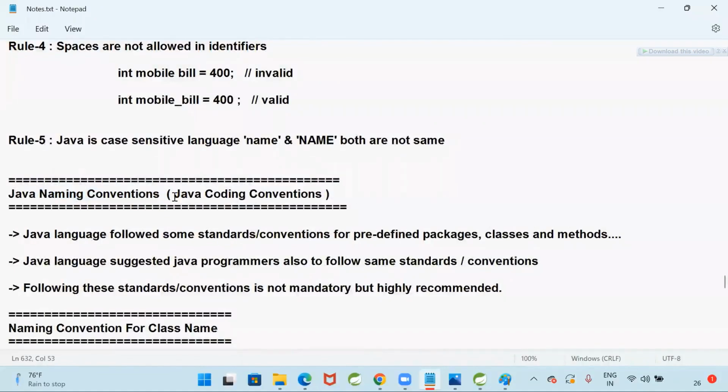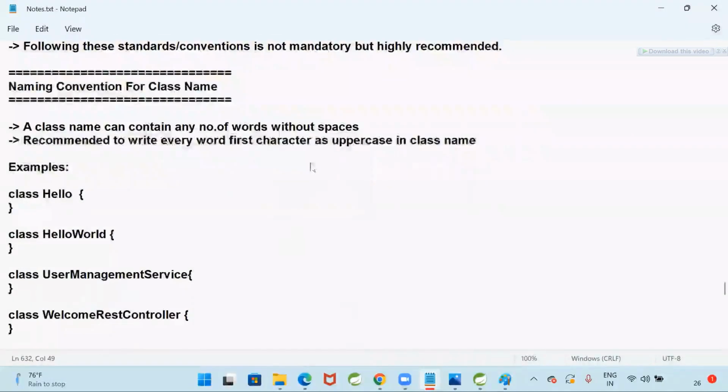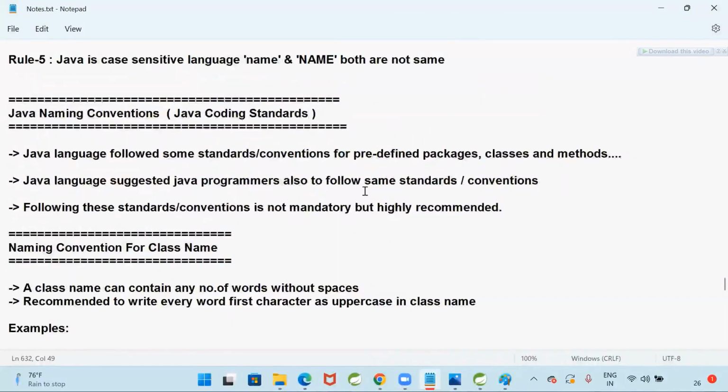People also call them Java coding standards, best practices that you need to follow as a Java developer.